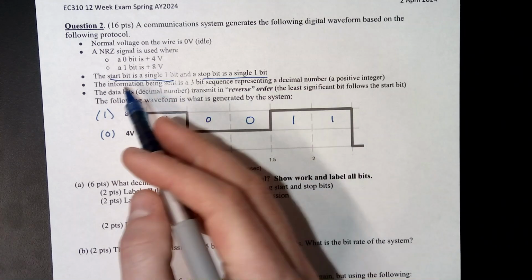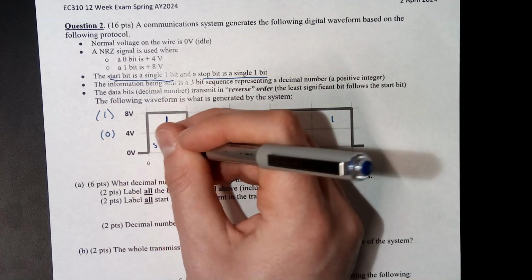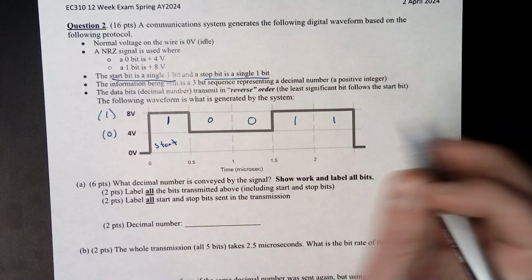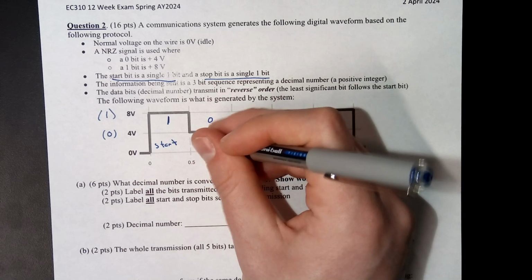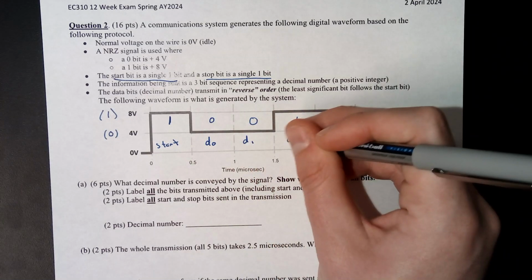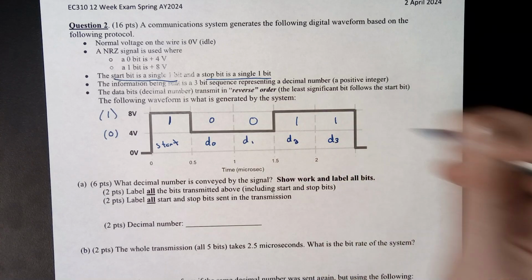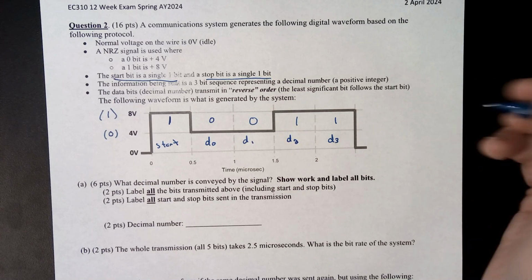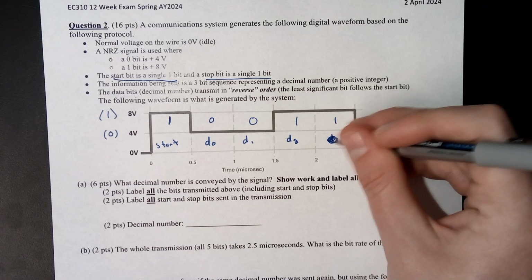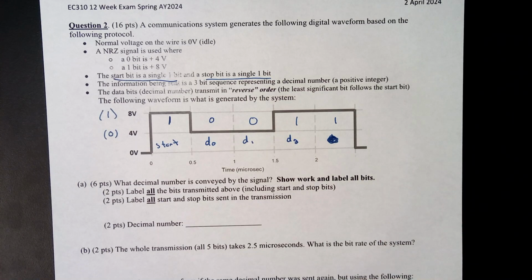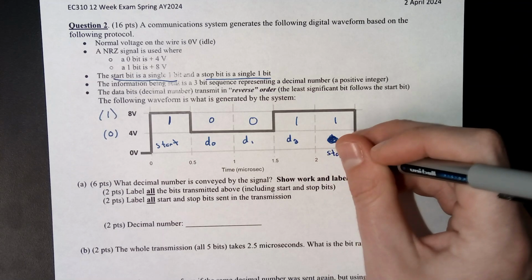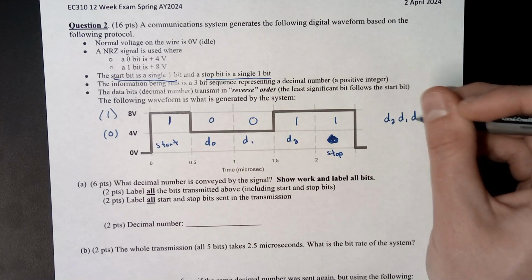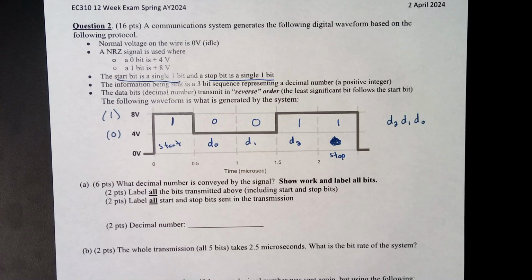We know that a start bit is a single 1, and the first thing we see is that start bit. So this is not part of the transmission. We've then got 4 data bits. So this is D0, D1, D2, D3. And I'm going to write them that way because then we're going to have this 3-bit sequence. So that's D1, D0, D1, D2. And then this is our stop bit here. And so our actual value is going to be in the order D2, D1, D0. And we're going to write those out in that way.